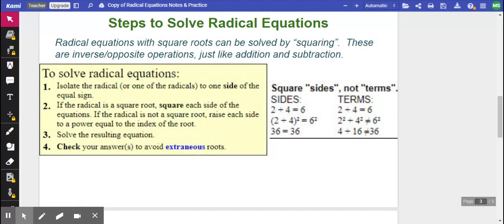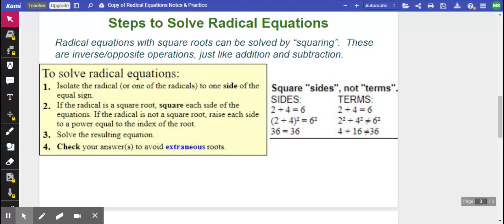The general steps of solving a radical equation is by undoing our square roots by squaring them. This is because square roots and squares are inverse or opposite operations. The most common example of this people know is addition and subtraction are opposites, and then multiplication and division are opposites, and there are more opposites further on in math, and it is a very important idea of opposites in general.